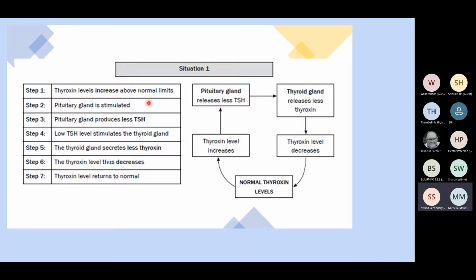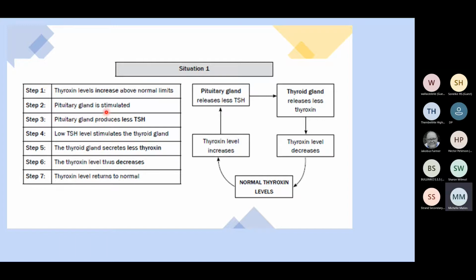If the thyroxine levels is above normal, in this diagram, grade 12, you'll see in your mind the gap, and it follows in steps. But I want you to focus on the table that's given to you, table number 5. So let's go through the steps. Thyroxine levels is above normal.